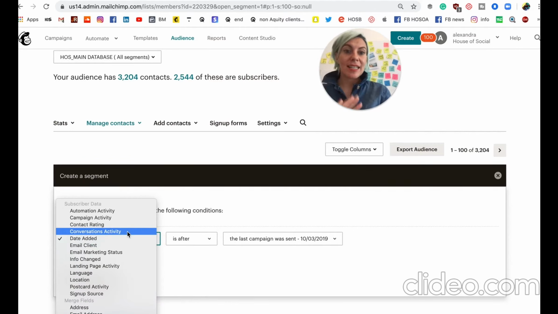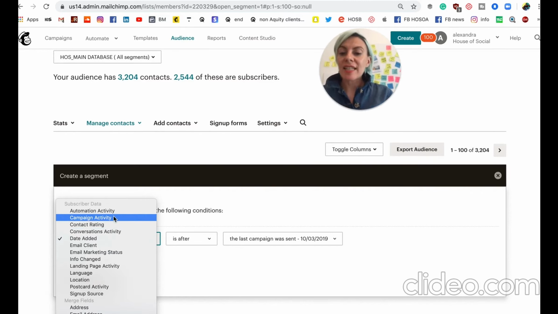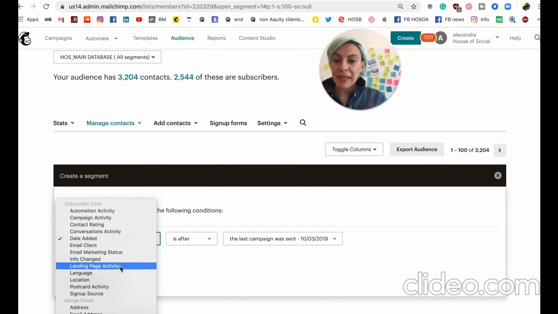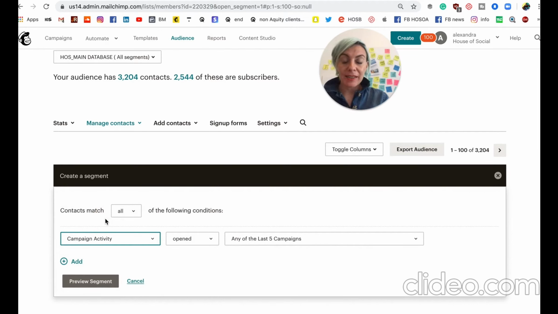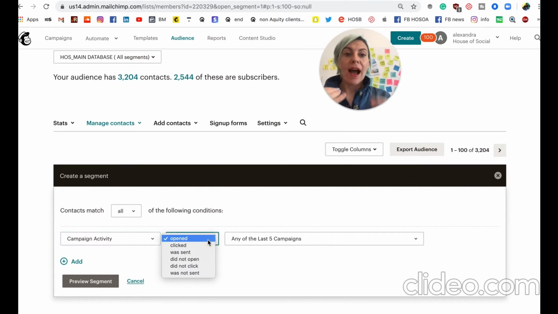So I can send an email campaign to, oh, look at all these things. I can send an email campaign. I can pick first what I want to do. So is it going to be, for example, a campaign? So an email campaign. So I'm going to pick email campaign that people have. I want to send it to people that have just opened. Or look, check this out. All the people that have clicked, or the people that never even opened, or people that never clicked, right?